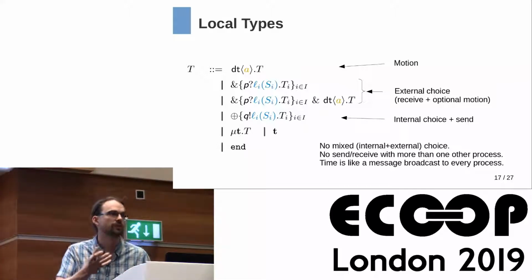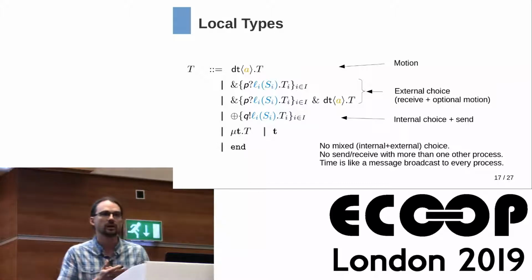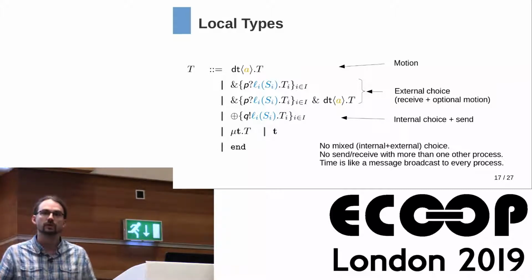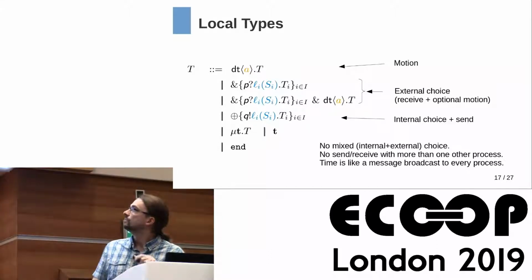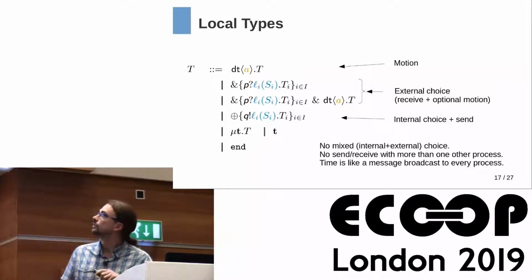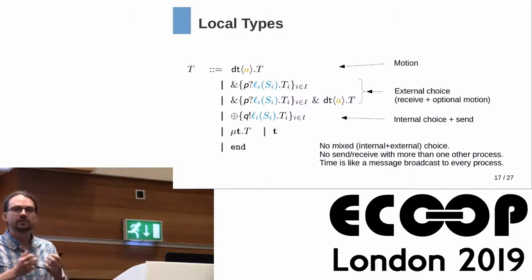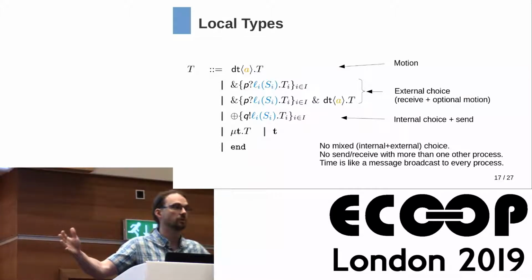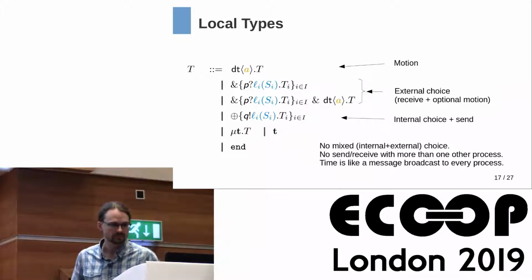So that's to capture, for instance, this case where we are potentially waiting for a message. We're not sure when the message will come, but we still need to do something in the meantime, or we need somehow to be able to tell the hardware or the physical robot what to do in that time. And here you can think of this mix of motion, or what we call the default motion, with message reception as in some sense being kind of like a broadcast message, a timeout message. So time is kind of like a message that it broadcasts across all the robots and all the system at the same time. So that's kind of why it appears here.